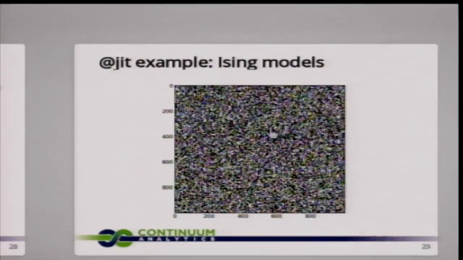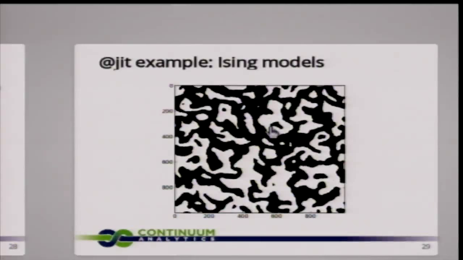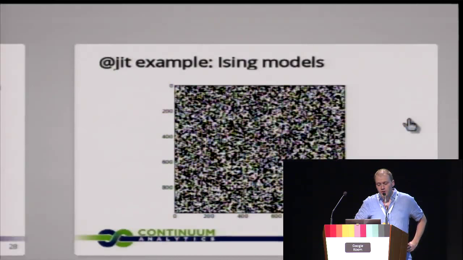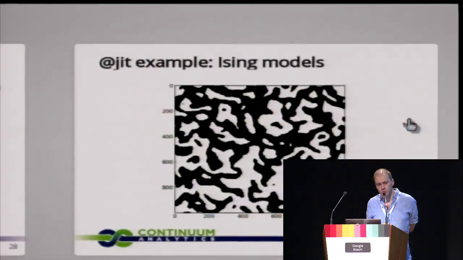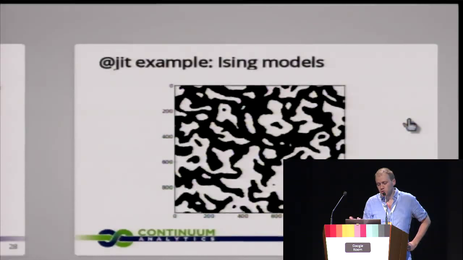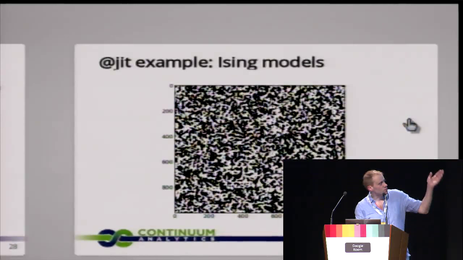So here is an example. It's called an Ising model. It's something which is apparently used mainly for benchmarking, but it's inspired from a physics model. The basic idea is that you have a two-dimensional grid of Boolean or binary states, and you can think of it as each element having either a value of plus one or minus one. It starts from a random state, and at each iteration, you make each element vary based upon its neighbors. At the end, it's supposed to converge towards something which is quite stable. This animation was generated with Numba.